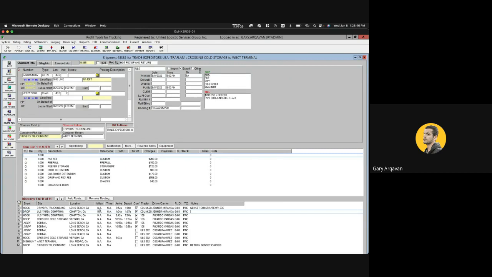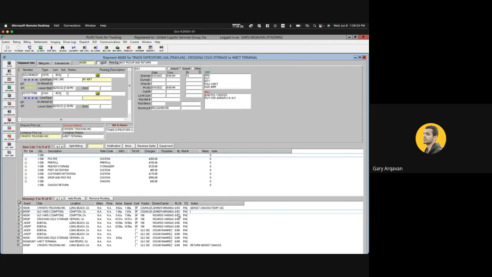So after the driver in this move picked up this container from this location, he dropped it in our yard. At this time he arrived, dropped it, and at this time he left the yard. And it is the date. Also, I almost forgot to say that this is the time of arrival and departure, and this is the date of it. So on 3rd of June, Jenner arrived at the yard, dropped this container, and left.